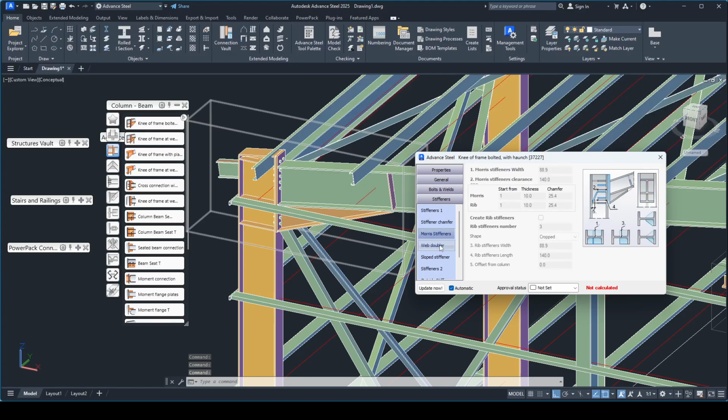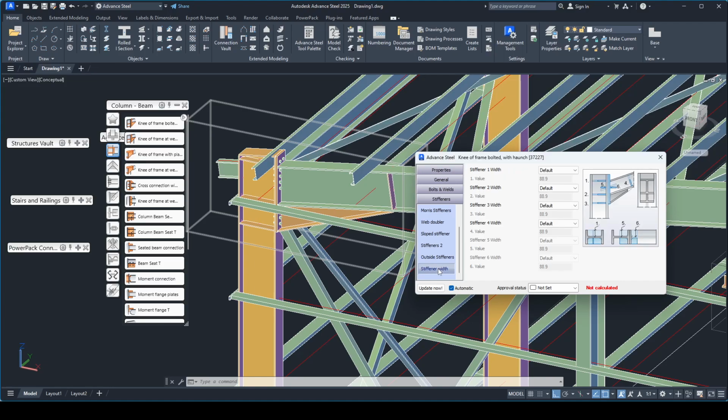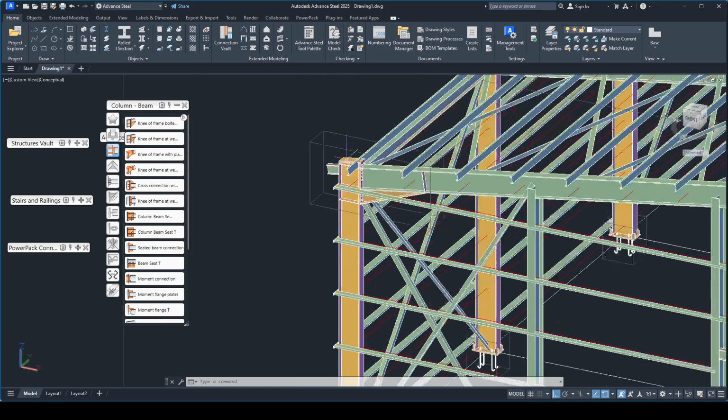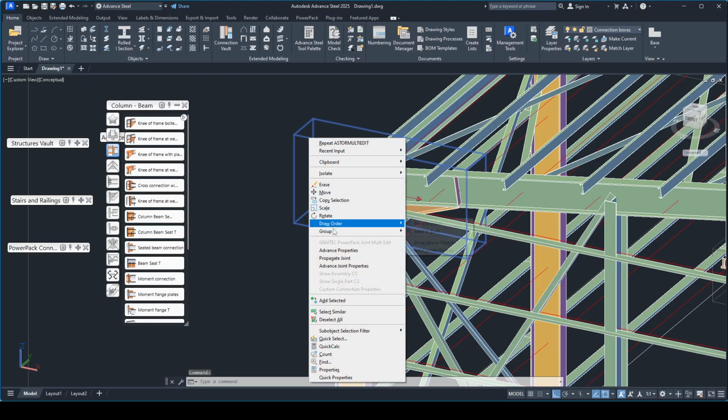Chamfer, you can change chamfer. The bolt web, you can add it. No, I do not use it because we use the stiffener already. Update it. Okay, now we complete. Close. Click on this spot. Right click.